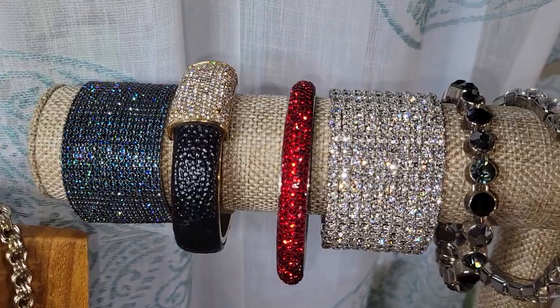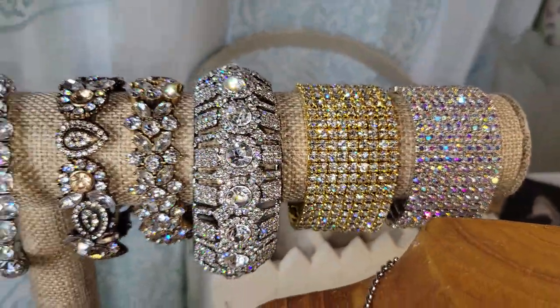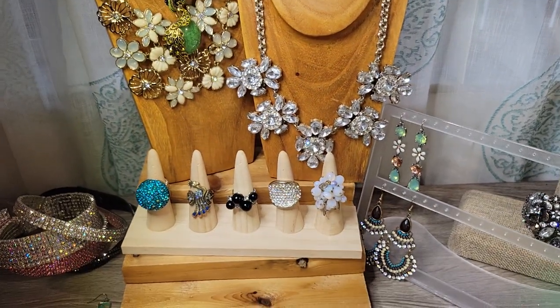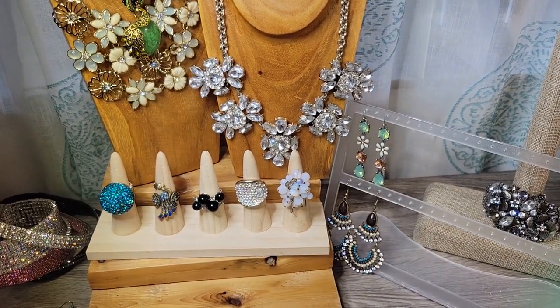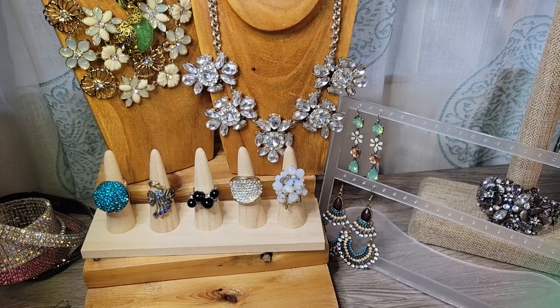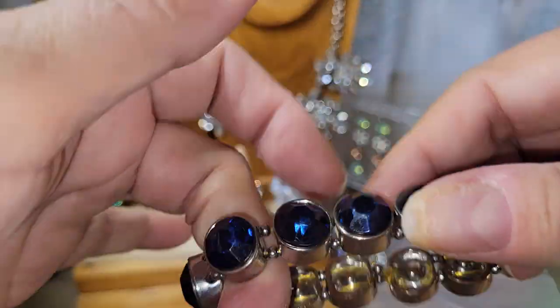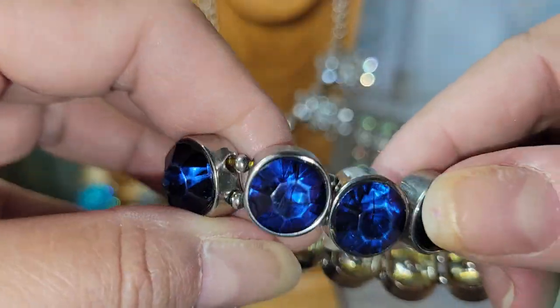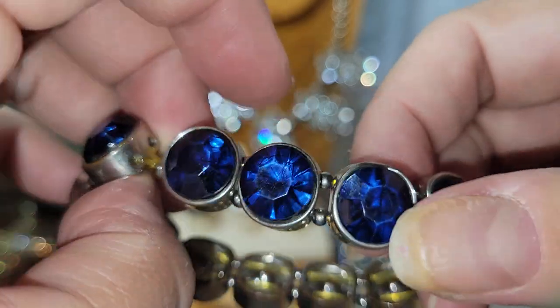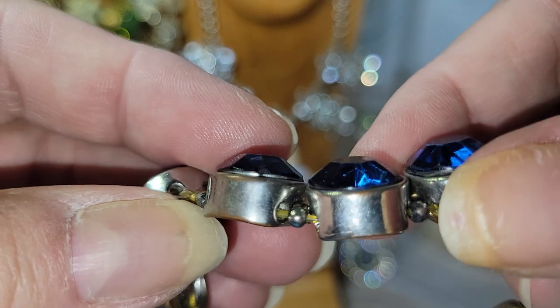Tons and tons of bracelets. So every time I pull out a new piece, I get different ideas on how to bundle this stuff together. And I'll go through some other pieces in my closet that are ready to be listed to see if I can combine stuff.